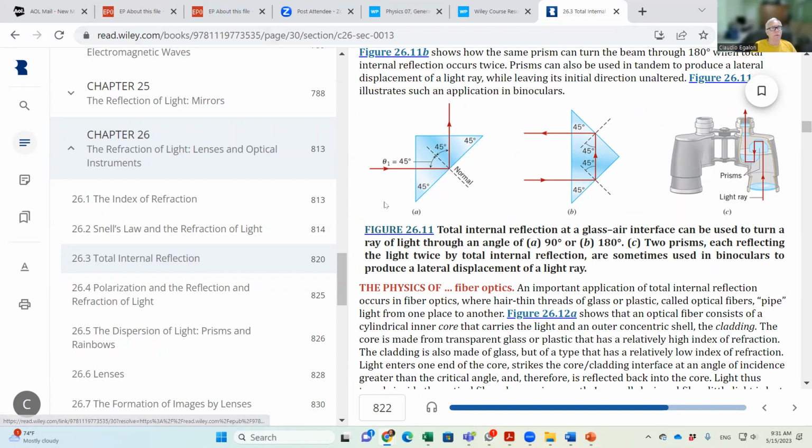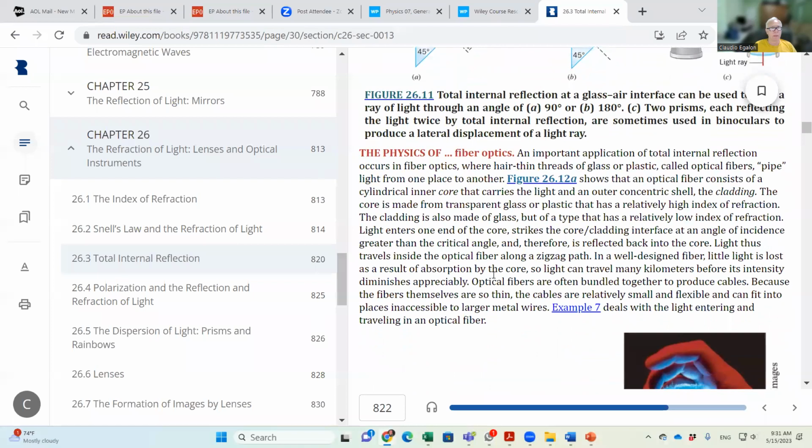You can do that provided you have a light incidence here that's greater than the critical angle. So the surface of your prism totally reflects the light that's incident at an angle of 45 degrees. Here too. Here too.